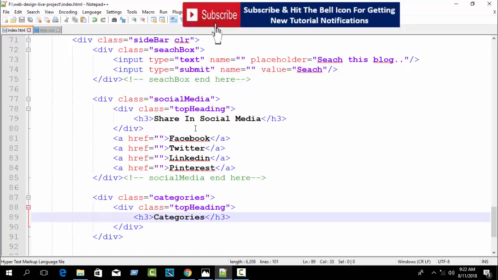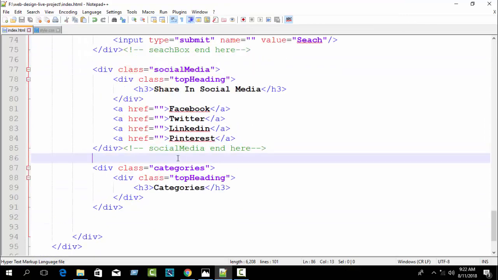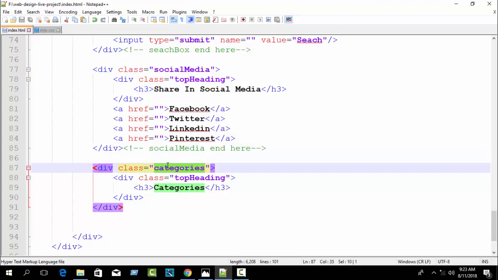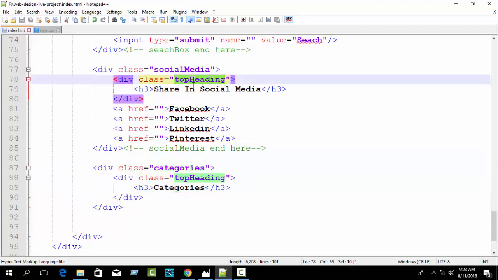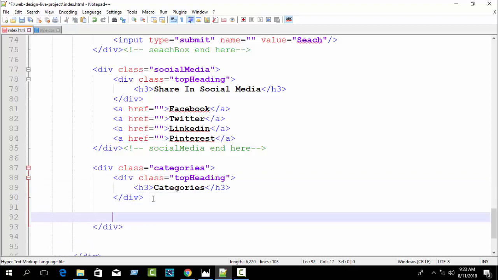I have declared the same class, class equal to top heading, for the social media and for the categories. As a result we can easily design it; you will understand later.